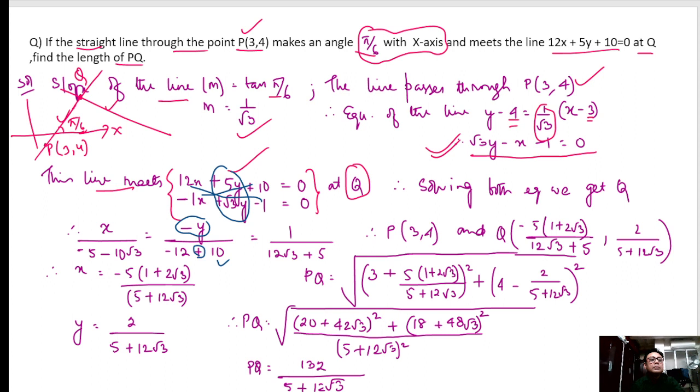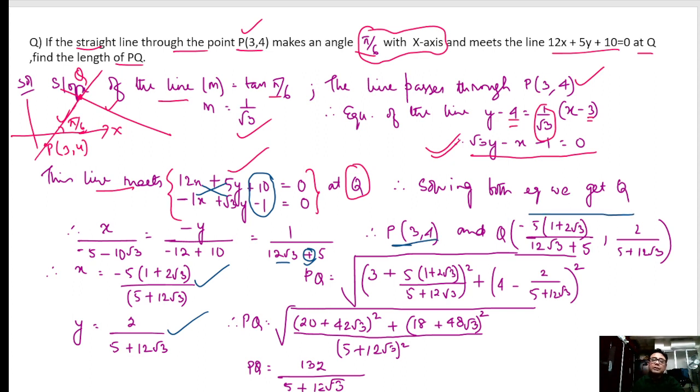Now we want to find the value of the constant, that means this portion. So I will write 1 by, multiply these two, so 12 root 3, give a minus in between, and now multiply these two, which is minus 5, so minus and minus becomes plus 5. So x's value is this and y's value is this. So this is the coordinate of P and coordinate of Q.